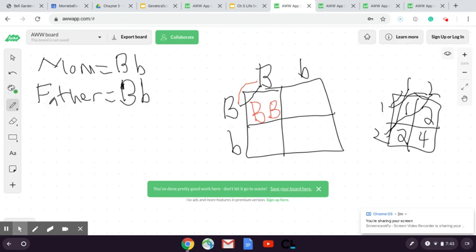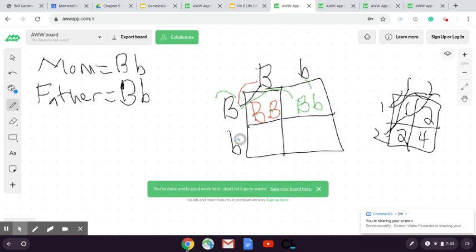You'd have the mom on the left with the capital B, and you'd put it into this section here. And then from the father, you'd put it down into this section. So both of these first two would have brown eyes. Dominant would give you brown, dominant, recessive, also brown. Then you would continue in the next section.